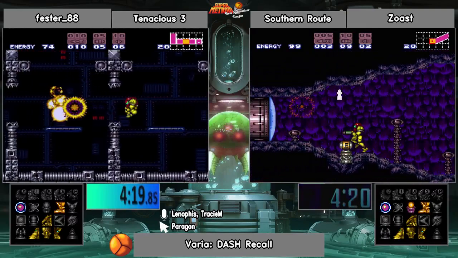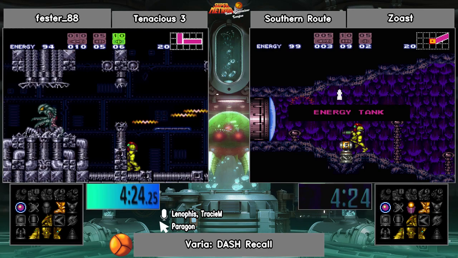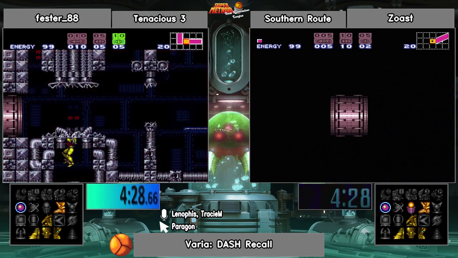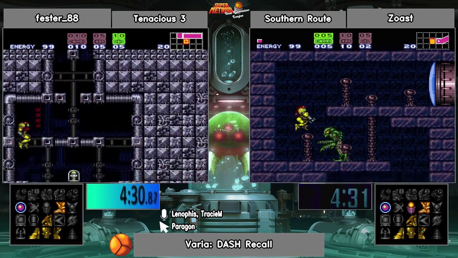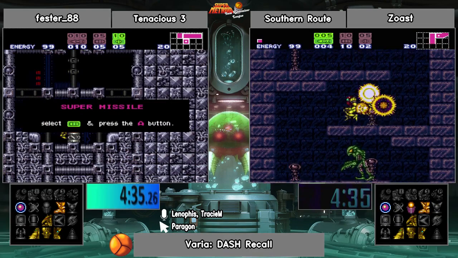And with only 5 power bombs, Zos is not going to do Gauntlet. Fester might. That would be the one thing those power bombs could do for him, is get him a nice item at Gauntlet. Unfortunately, that would also slow him down, so that's a tough call. Yeah, he'll just kind of give up more time to his opponent.